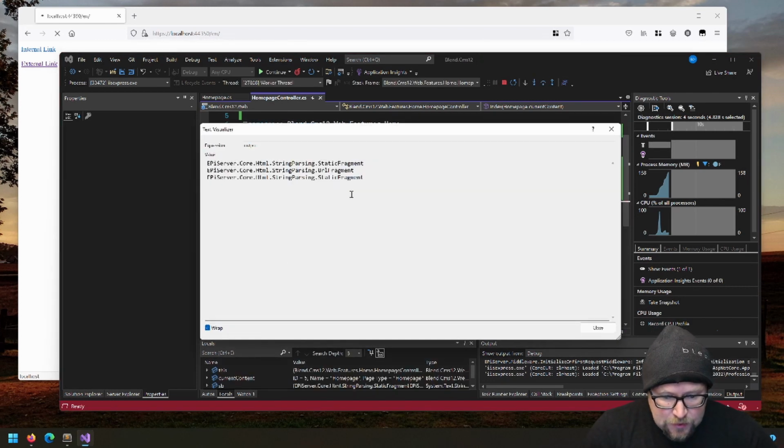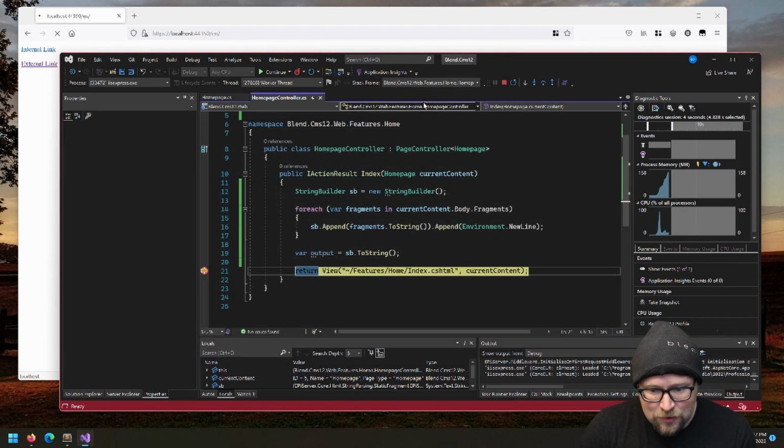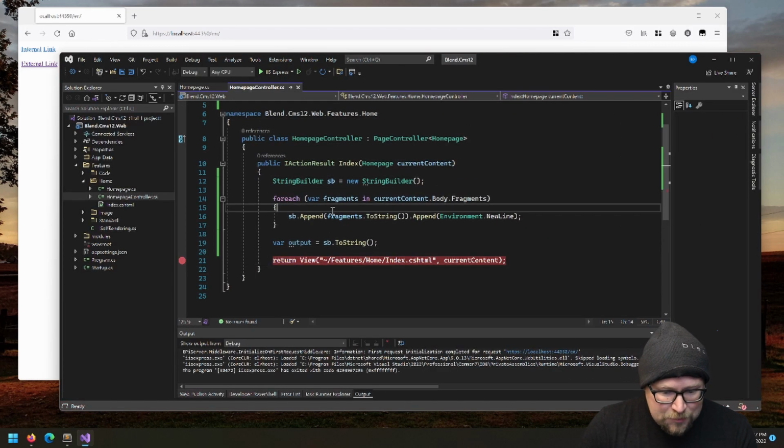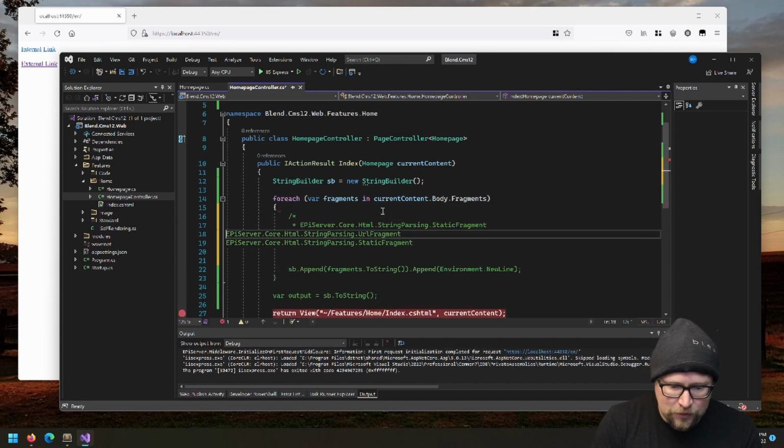We've got a bunch of types because apparently calling ToString isn't the right thing to do. It's just using the default object ToString where it returns the type name. But this does give me some important information, which is what types of fragments do I have to deal with? So let's pop this in here. Very helpful, thanks.